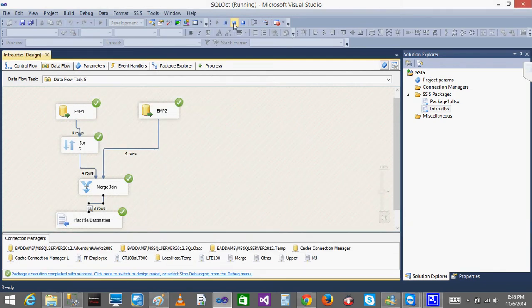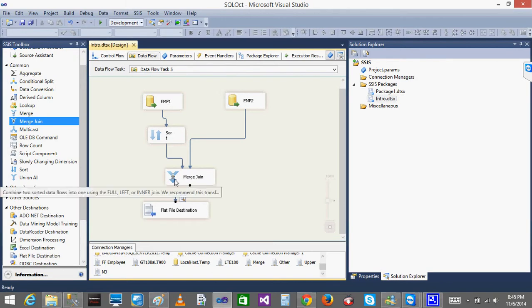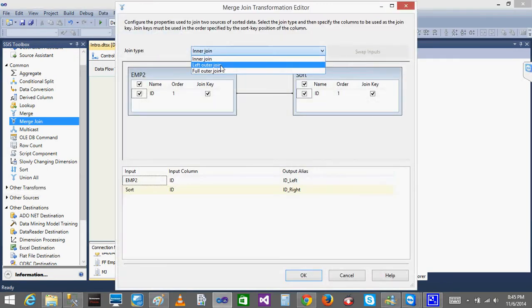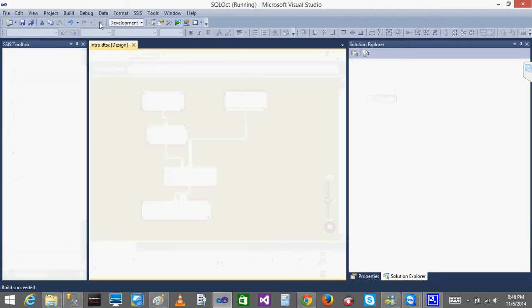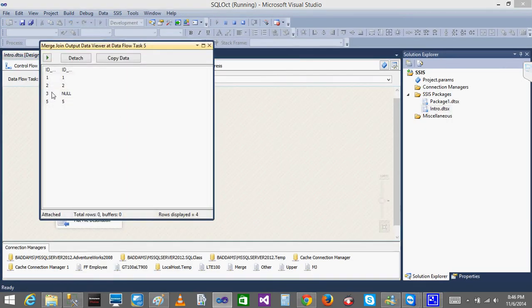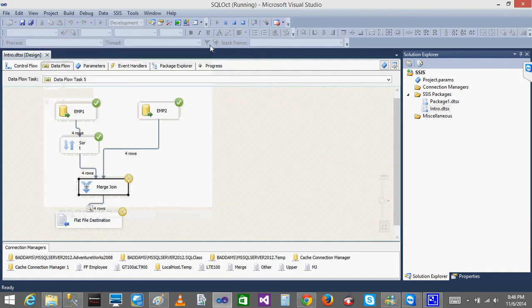Sorry, I didn't change it to left outer join. By default, it was inner join, right? Now I'll do the left outer. Now it will be okay. See, yeah. So now I'll filter so that you will be getting only 3 records. Okay. This is a left outer join.